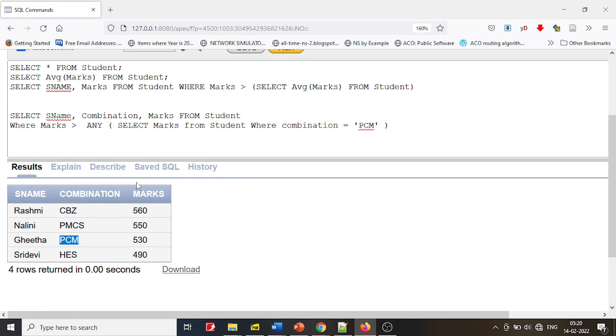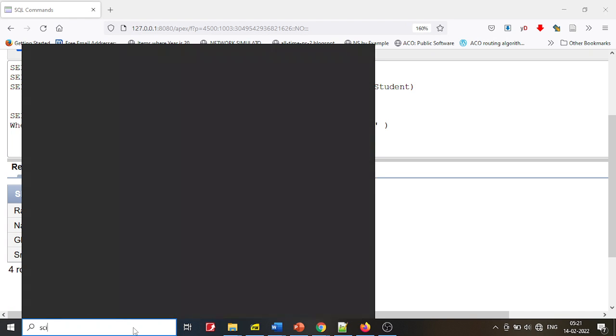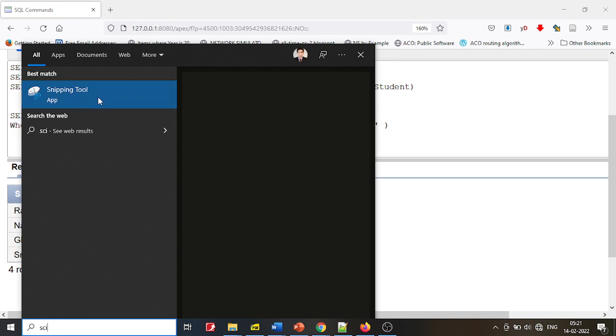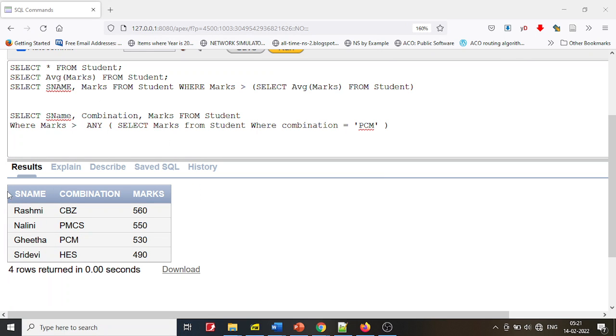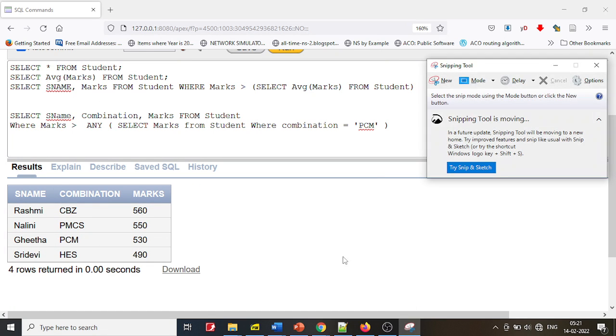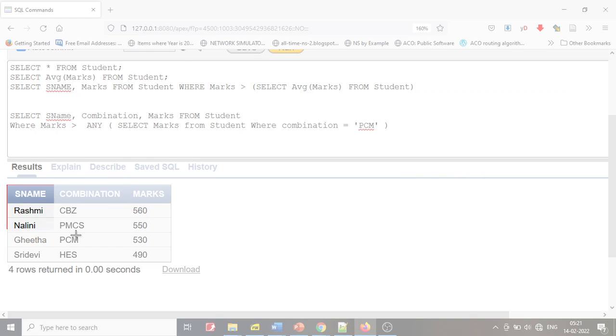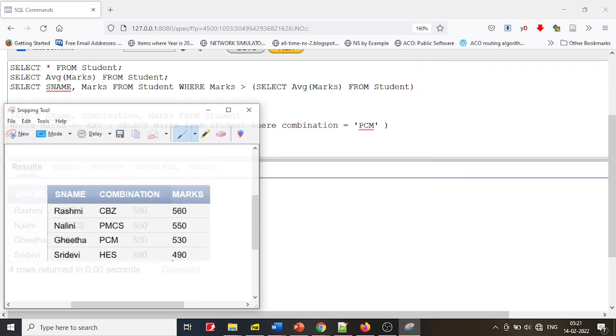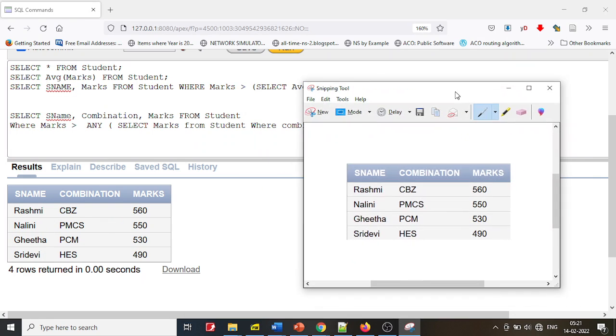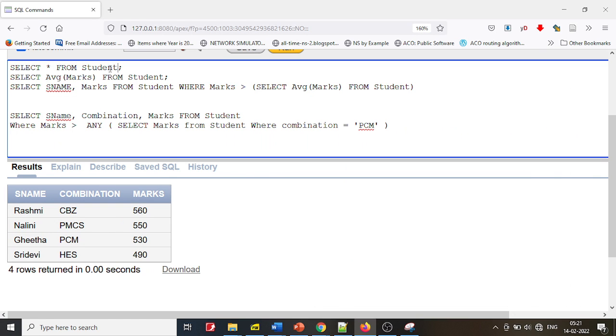Any means anything, anybody whose marks is greater than. Now you notice, if you look at this value, I can just copy this value and keep it here. And run this select star from student.